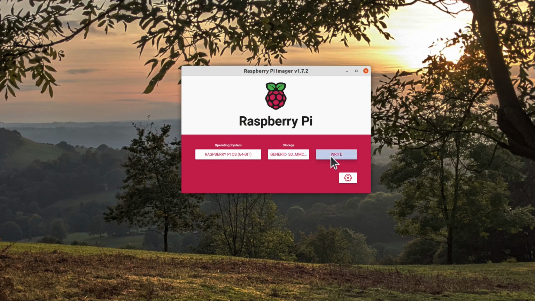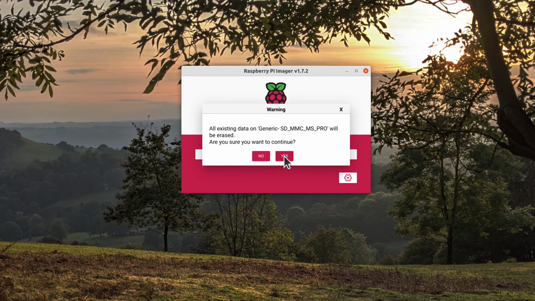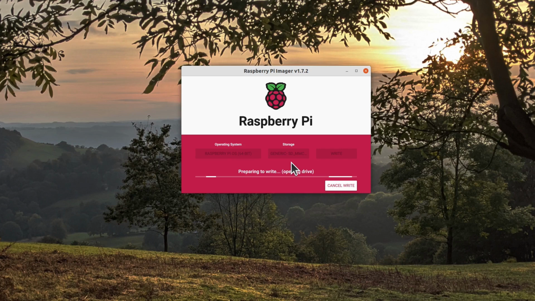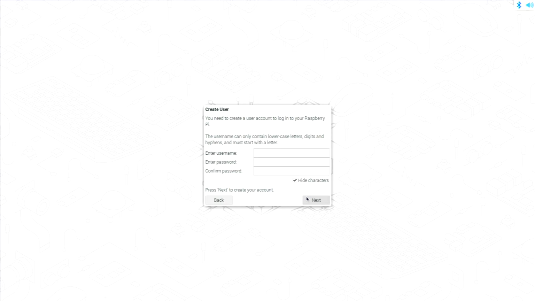Choose your SD card and click write, and it will take a while now to download the image over the internet and then install it onto your SD card. After installing to your SD card, you can boot that in the Raspberry Pi and you'll see this first run wizard start up. You first set your country, and that's important for the wireless install as well as setting your time zone. You'll then be prompted to create a user, and in this case I'm creating a user called Pixel Server, and of course giving it a secure password.